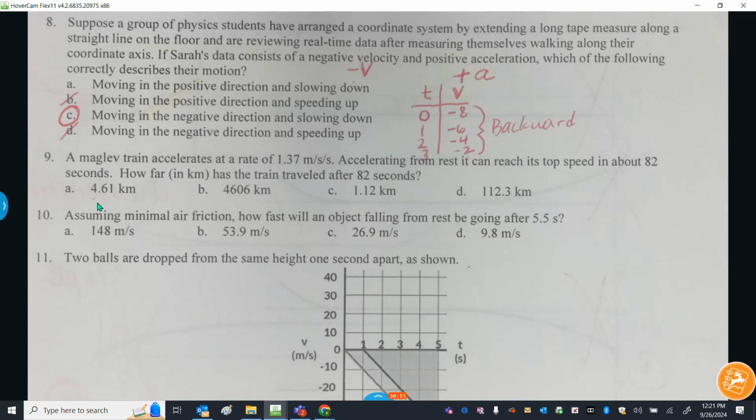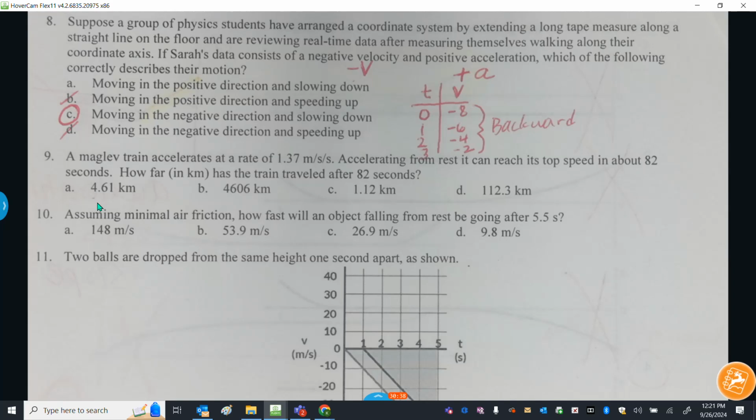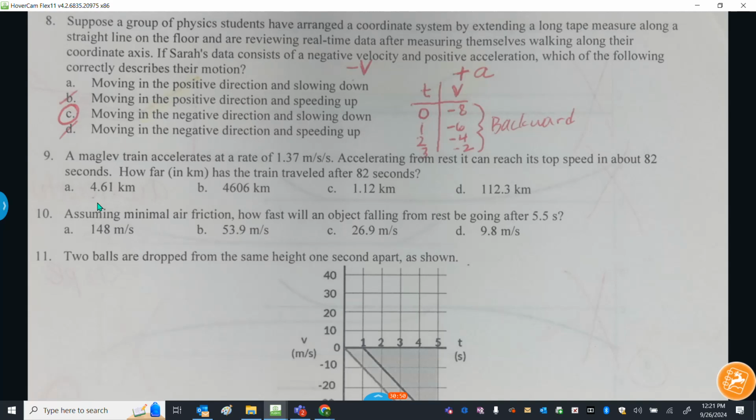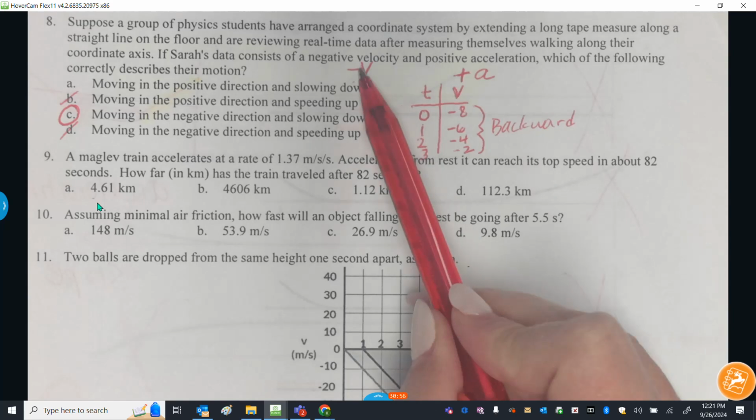However, what is this object's change in velocity each second? +2. This object has a positive acceleration while moving backward, and guess what? It is slowing down. Ignore the sign, just look at the numbers. If you go from 8 to 6 to 4 to 2 meters per second, you are getting closer and closer to 0. You are slowing down. The negative is just a direction. You're slowing down in that direction, but you're still slowing down. So you're moving in the negative direction, but you're approaching 0 for your velocity. Again, this is the same scenario, an object with negative velocity and positive acceleration.